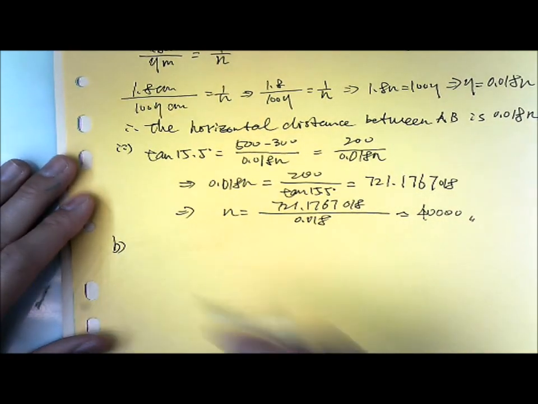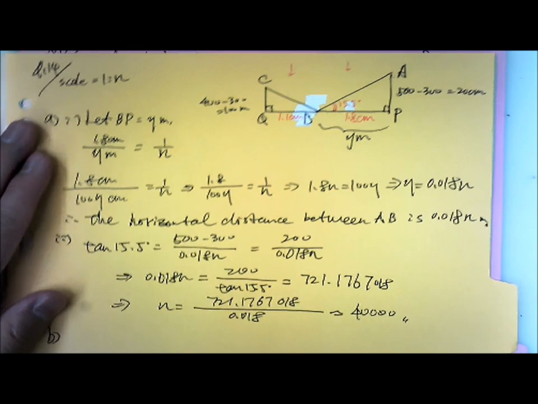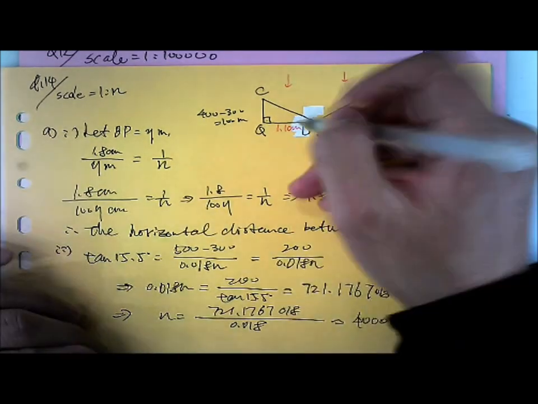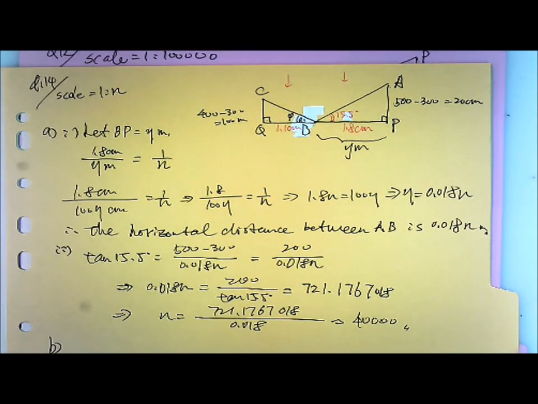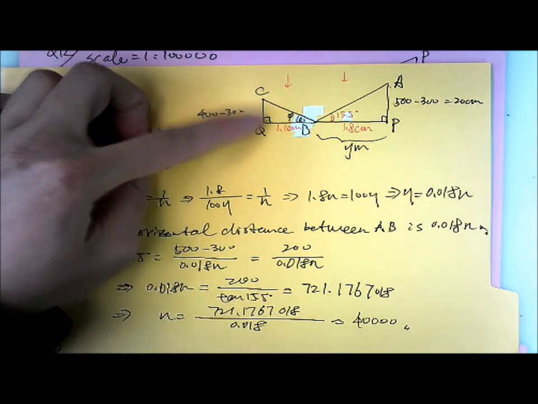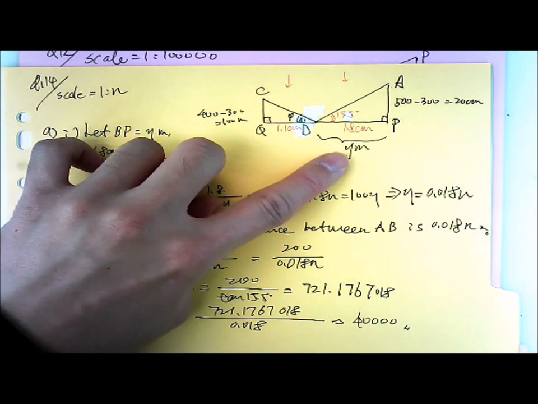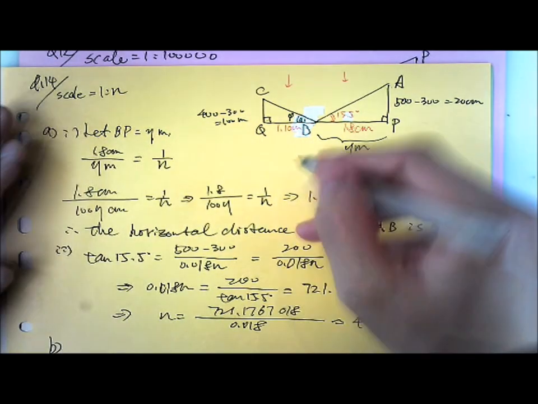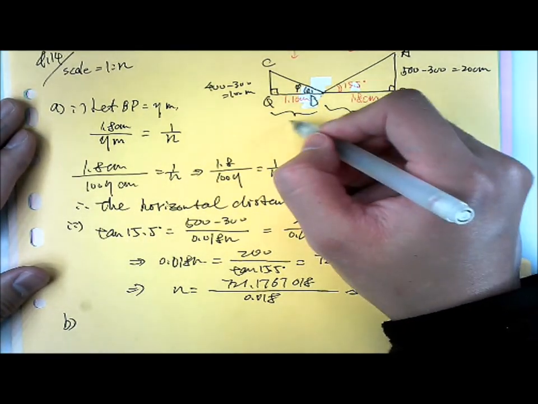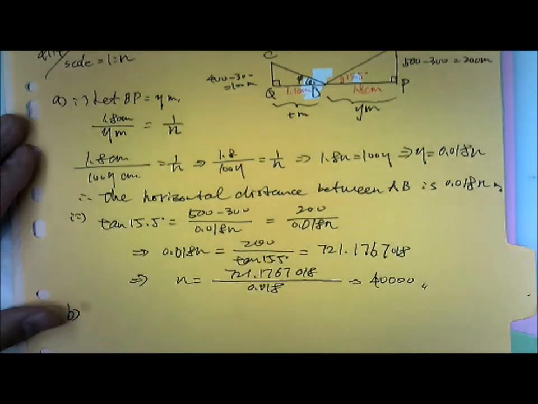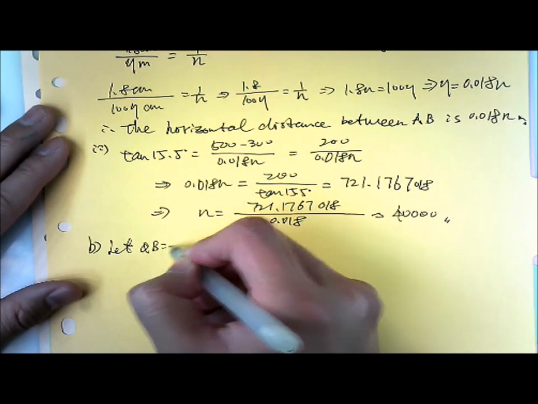Then go to B. Find the inclination of BC. Look at the figure here. Actually you have to find out this angle, right? So give it a name. So how to find this? You actually have the vertical distance 100, right? But you don't have QB. So again, you calculate like the y here. You can use t m. Calculate the t. So let QB equal to tm.